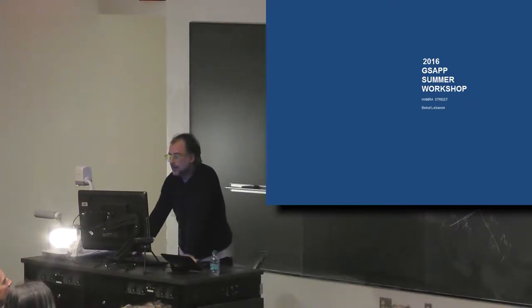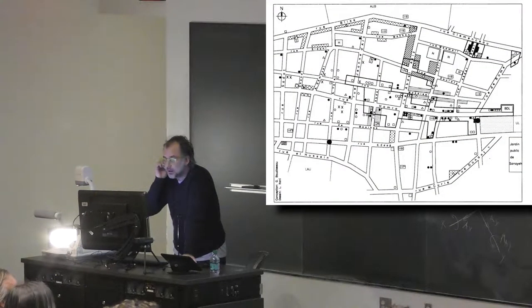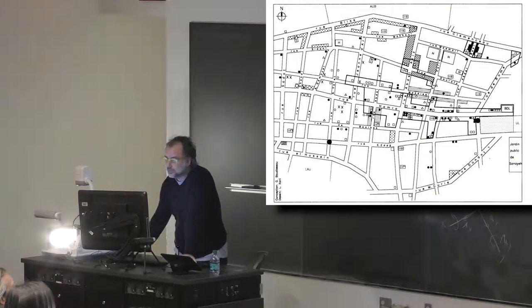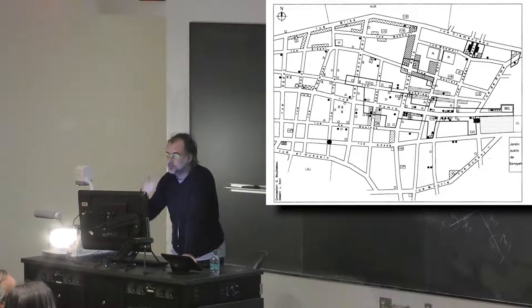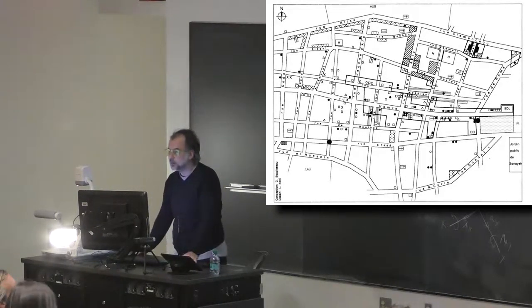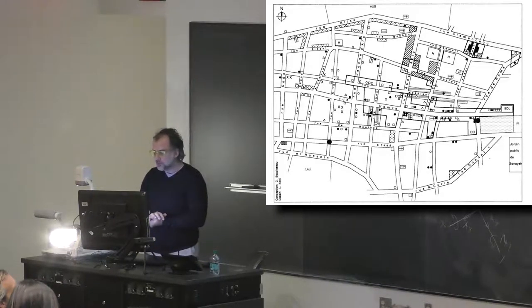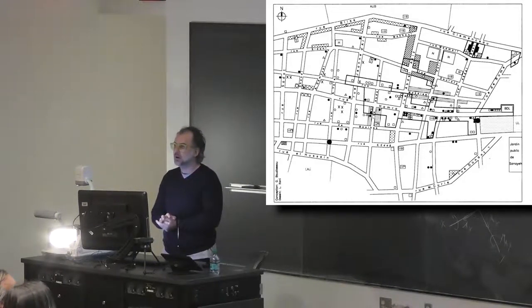Unfortunately, nothing got built within these six years because of the crisis in Syria and whatnot. So it's now dismantled and they're going to probably relocate it somewhere else. It still has a life, but it's in a storage place somewhere. This is the idea of this reflectiveness of the city that is distorted in the view of the material, which is anodized mirror aluminum. These are photos of the project.